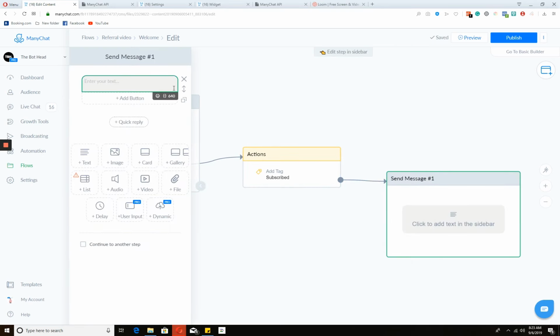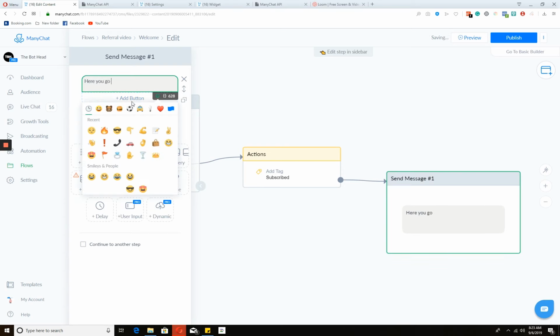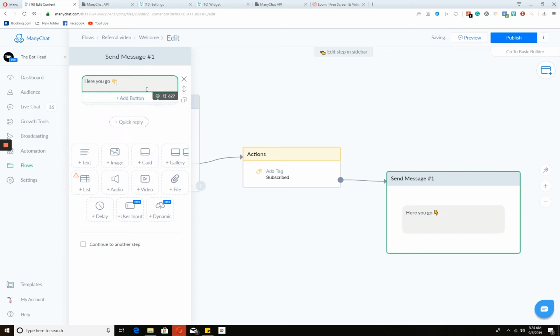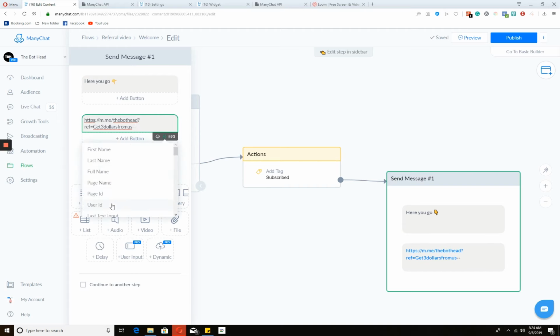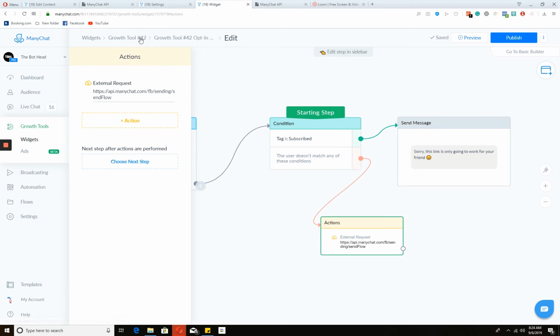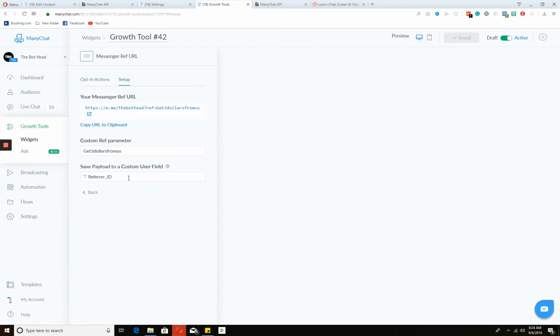We're going to say, here you go. Now I'm going to add two dashes after this, and then I'm going to add user ID as the variable right here. Now this is going to be the payload and is going to be saved inside this custom field right here, refer ID.